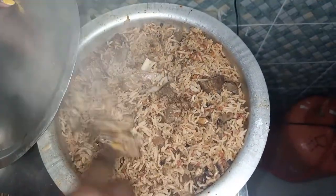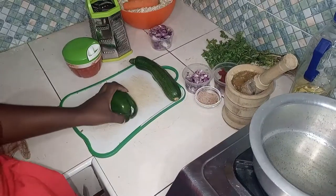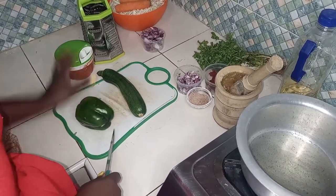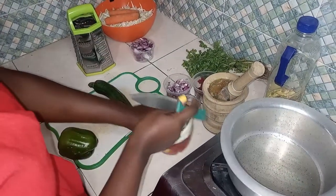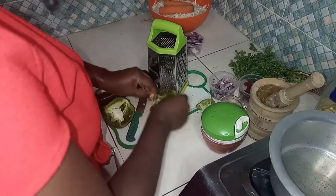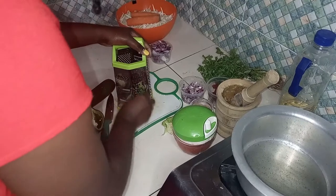Looks so good. So guys, now I want to make our pilipili paste, and I wanna grate my courgette and my hoho. I've already pureed my tomatoes. So yeah, I already washed my veggies before this. I'm using the smaller side because I want it fine.